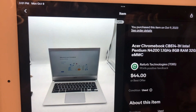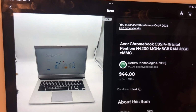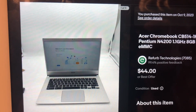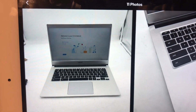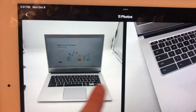So that got me thinking, Chromebook, showing iCarly on the Chrome browser. It's a Chromebook. What should I do here? So, here it is. Acer Chromebook CB514, 8GB RAM, Intel processor. So, why did I think of an 8GB, you may be wondering? Well, 8GB is pretty much what I have on my Dell gaming laptop, the Windows 11 machine I currently have now. So that got me thinking, all right?